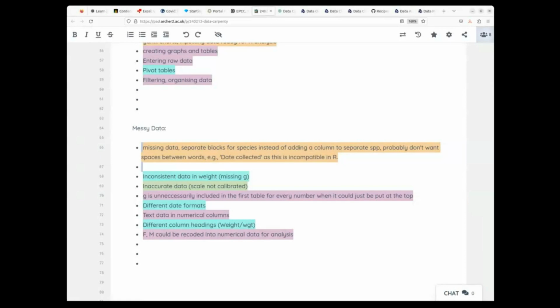So missing data, separate blocks instead of adding a column to separate species. Yes, that's a good point. We don't want to have spaces in our names, for column names, for example.